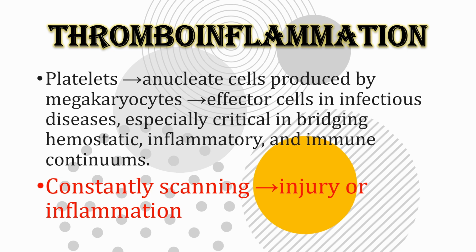As regards the role of platelets, platelets are anucleate cells produced by megakaryocytes, and they play an essential role in infectious diseases. They represent a part of the effector cells, which play a critical role in bridging hemostatic, inflammatory, and immune processes. Platelets are constantly scanning the whole blood for areas of injury or inflammation as they circulate in the vasculature.